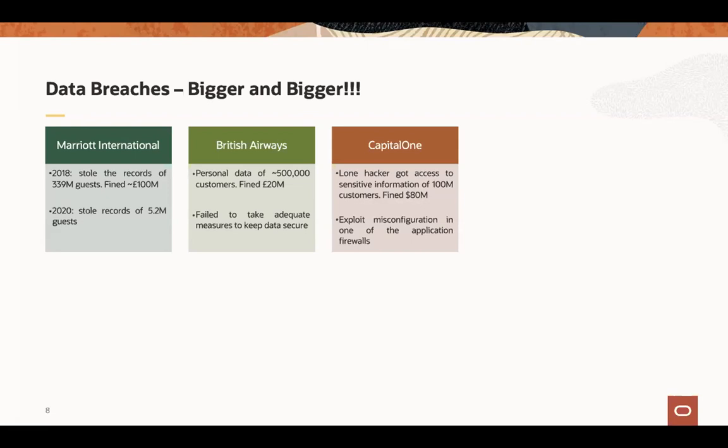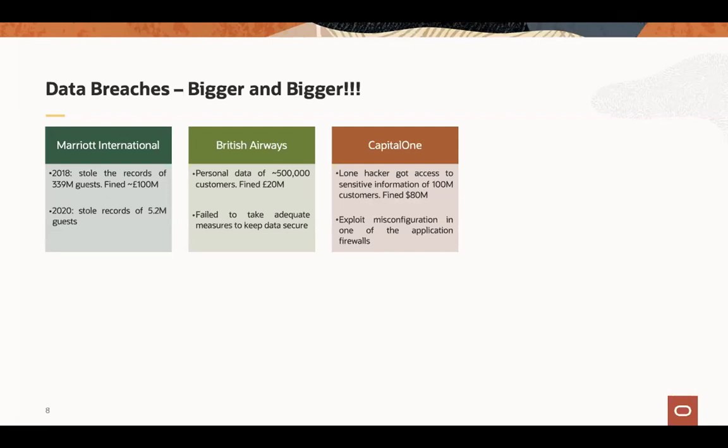Capital One, one of the largest banks in the United States with strong cyber security tools, ended up with a data breach. They were fined about $80 million for lack of proper security protocols. A lone hacker was able to get past these tools and get access to sensitive information of about 100 million people.